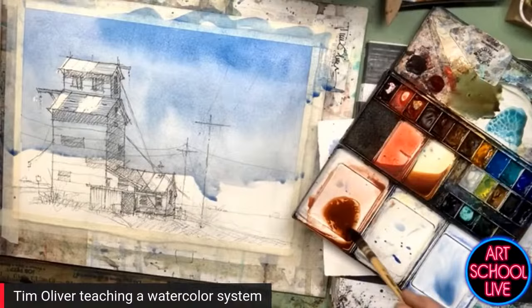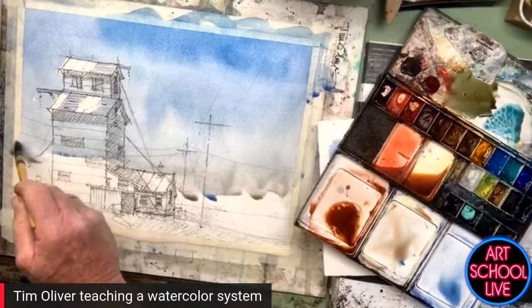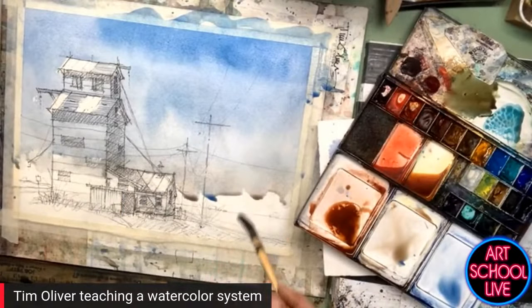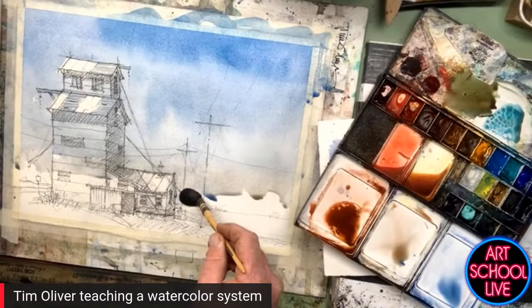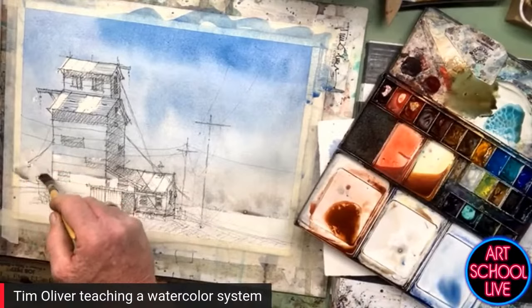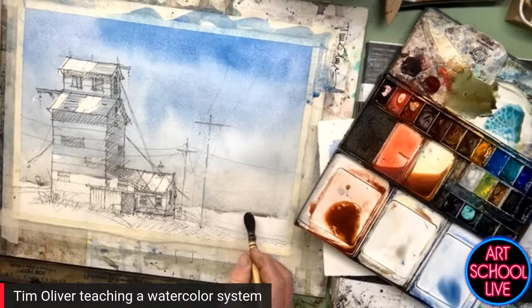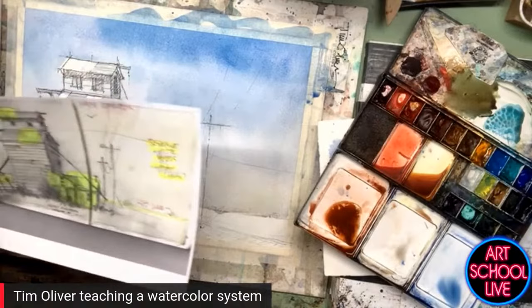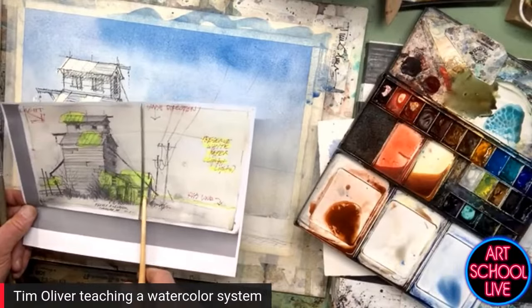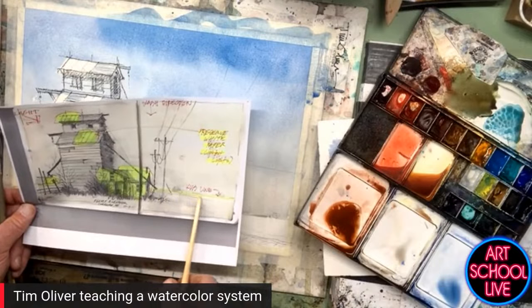As I get closer to the horizon line, I'm going to add a little warmth to that, a little ground effect. So yeah, that changes just a little bit. And then I'm going to bring that right to the horizon. I'm going to stop my wash right there because I also want the great watercolorist and great friend and mentor, Ian Stewart, coined this term, along the horizon. He calls it a kiss line. So I love leaving a little thread of broken white along the horizon.